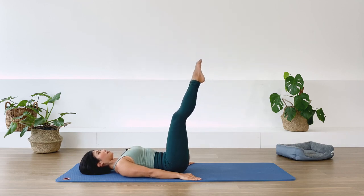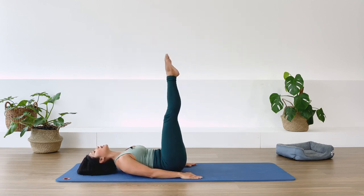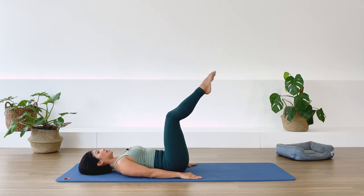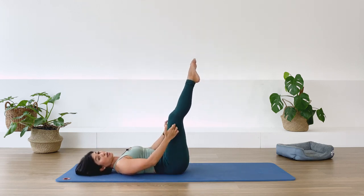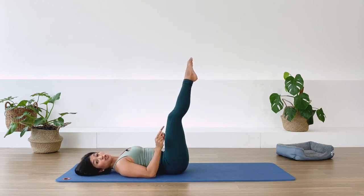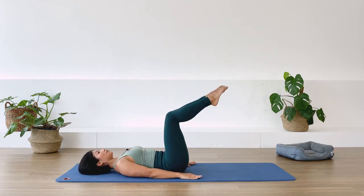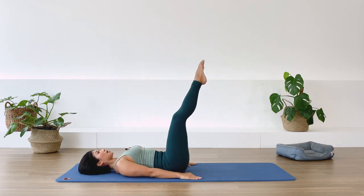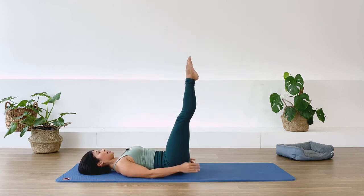Exhale. And we bend. Try to keep that pelvis down and you're not rounding the back to lift the leg out. So if you find it challenging to fully extend the knee because of the flexibility, just go to your maximum without actually tipping the pelvis and fall. Two more times, exhale. And we fall. Last one, let's stay up there.